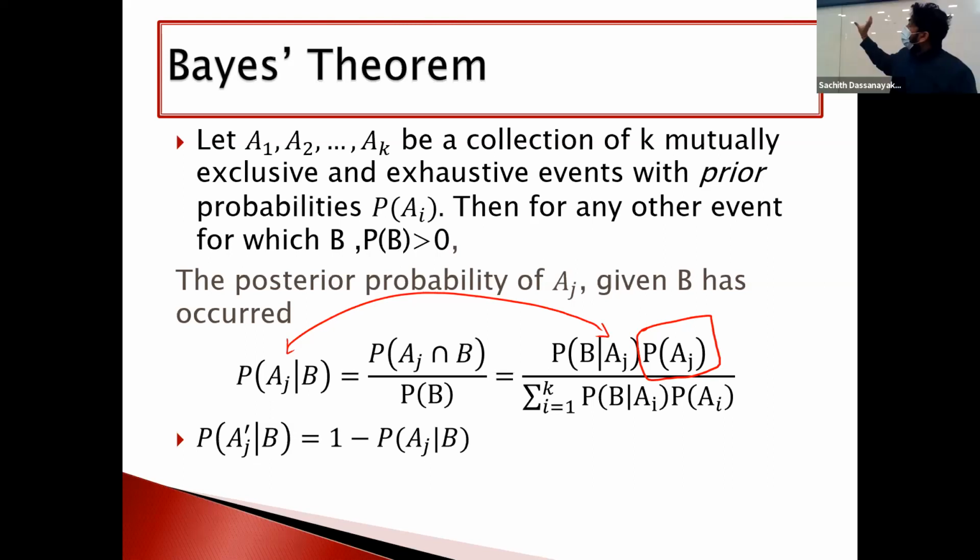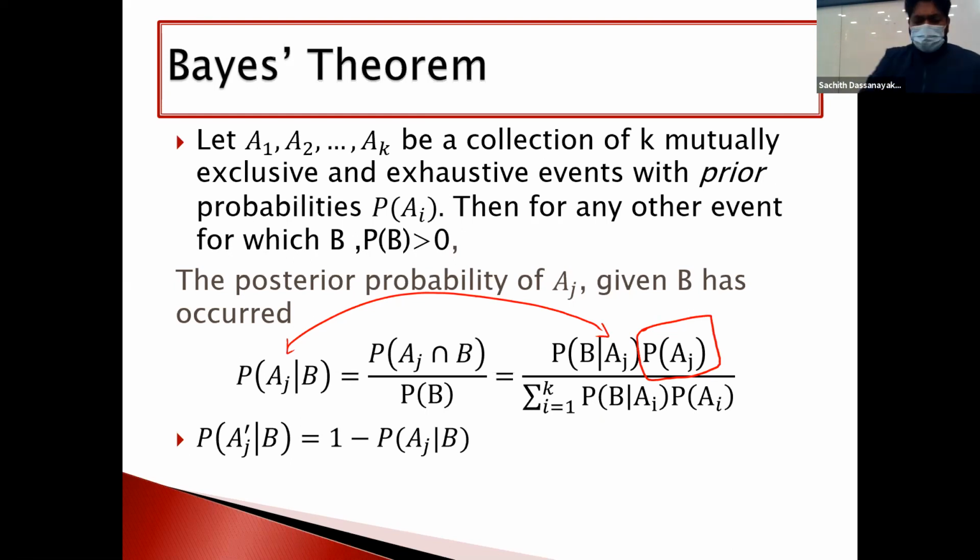The summation in the bottom denominator has the total probability. Clear? Any questions? Just try to remember this first, otherwise you don't know how to use it. So we have a new denominator. We have to sum each and every A case, A1, A2, up to K. But J means a particular event, only one partition. It can be A10, A5, whatever.